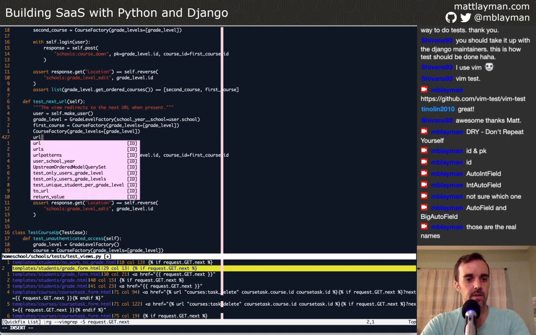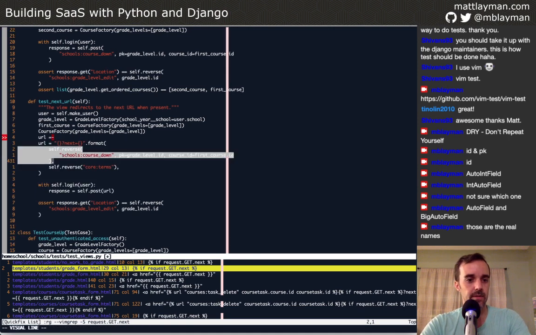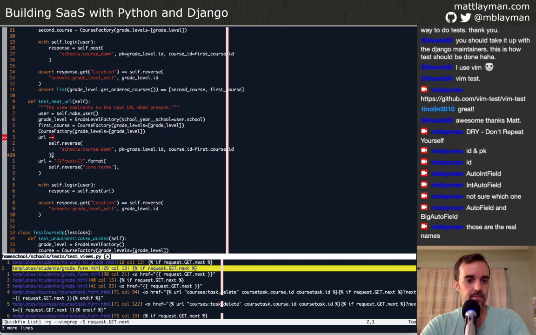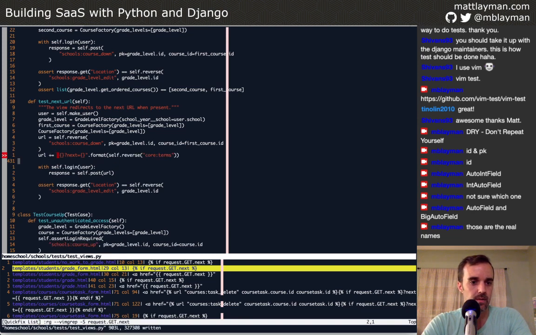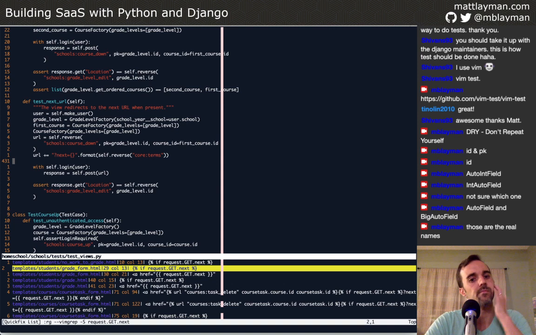Let's do this. We'll say the URL is this reverse. And then we can do a plus equal on the URL. And we're going to take that off. Does that look better? Yeah, that's good enough.